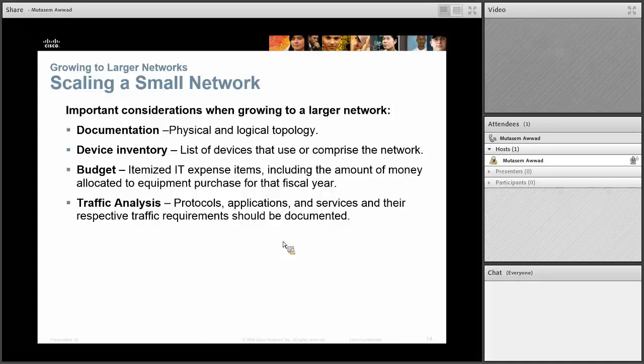Device inventory, you should do that at least once a year, of everything that you have, devices, right down to how many mice or keyboards you have. All right, and where they are located. So this way you can create a budget. How much is it going to cost you for redundancy devices, or what's important for you for security, for any of that.